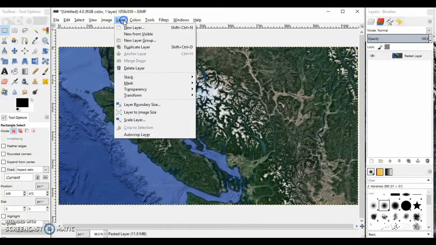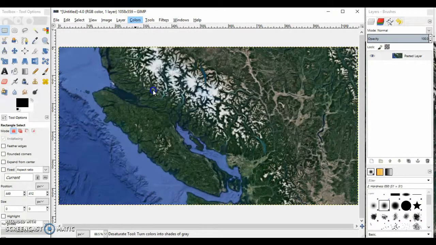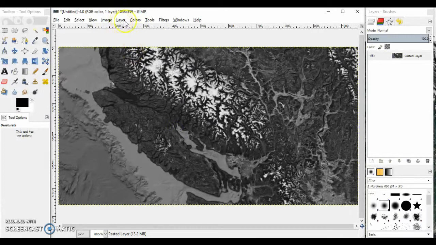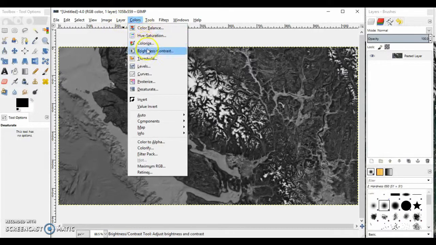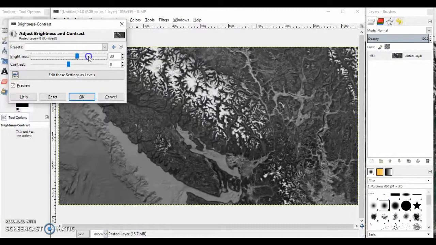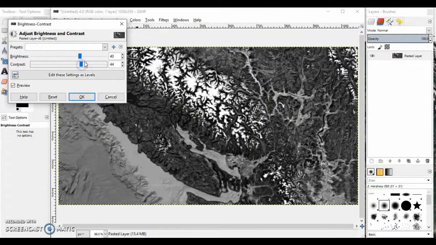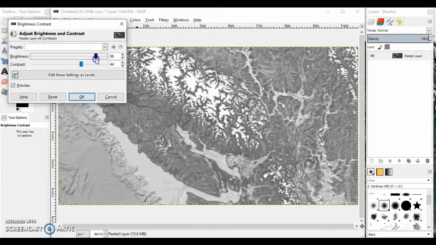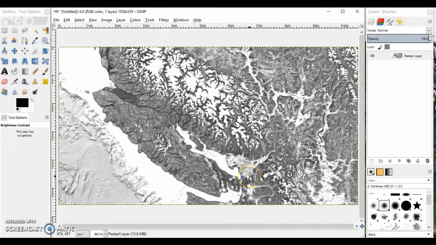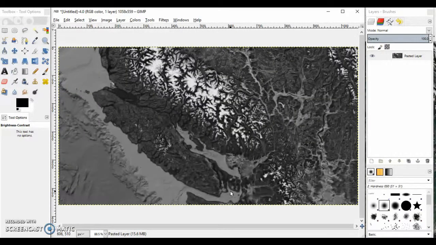Alright, so for this, a couple different things you can do is you can desaturate it and lighten it up. So I'm gonna go into there. You can also do higher contrast. You can do that kind of thing. Alright, so we can do a similar thing as we did last time.